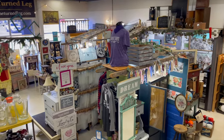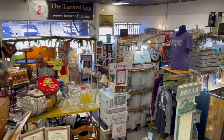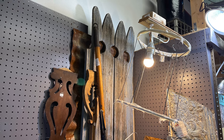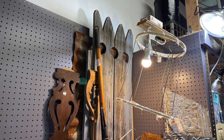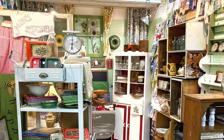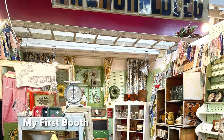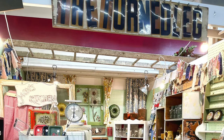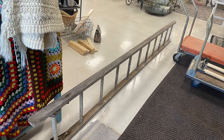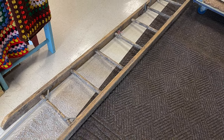You can see to the right of the area I'm working, there was a platform built that has some items up above, and I kind of want to look like that — but I'm not going to build it out of wood. I also need to clear the space and remove everything in the way before I get started. One great item that a lot of booth owners love to use are old ladders. They give you height, you can put items above, you can hang things down, and usually you can find them really inexpensive. I was very lucky to find two ladders exactly the sizes I need curbside for free, and that's what inspired this project.